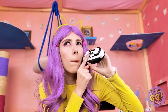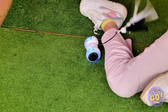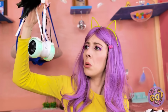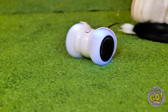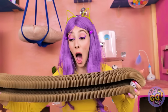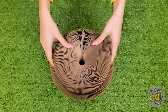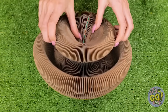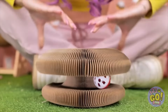What's this for? It's not working! Here I go! Run, run! Ow. Bad girl! Ha, ha! Ow! Ow! What? Oh, hi! It's a robot toy! It's playtime! Ha, ha, ha! I'm getting dizzy! Enough! Last toy! It's heavy! Not the techno! Wow! So expandable! You can make any form! A circle is the right form and now the little ball can roll and it still expands! It's really fun! It's for cats, not for kids!